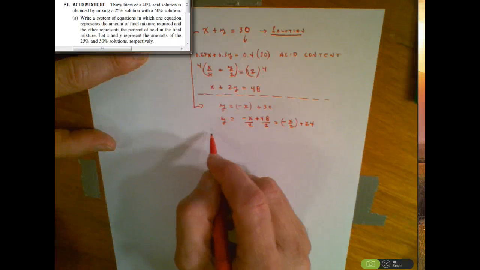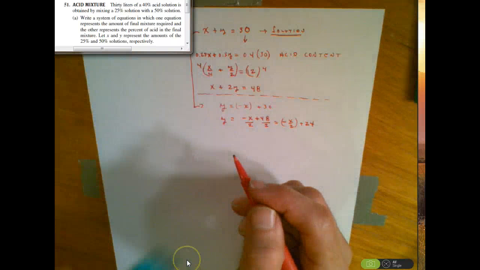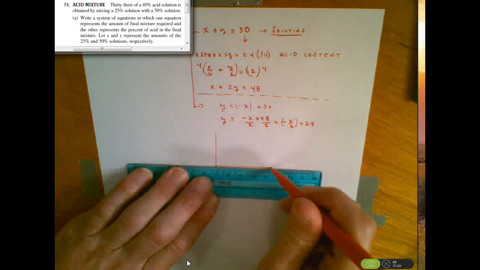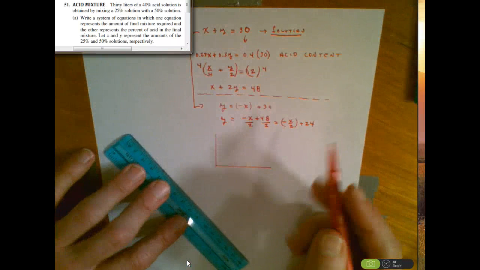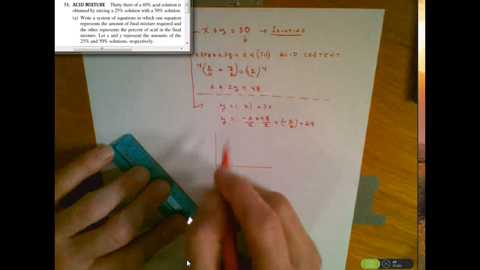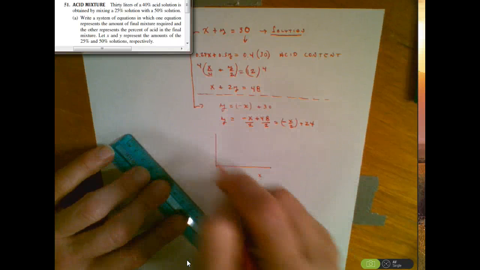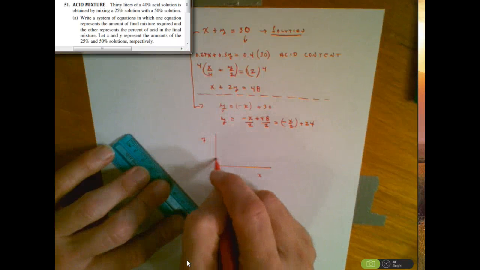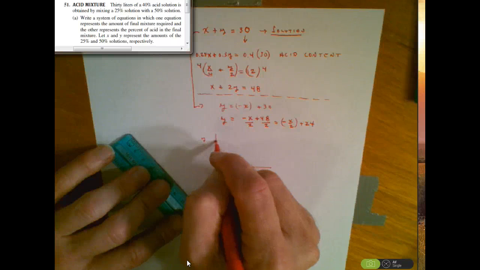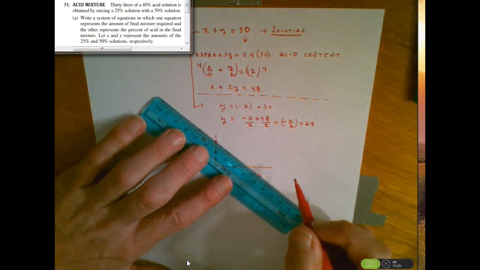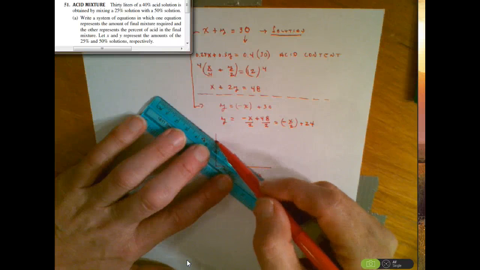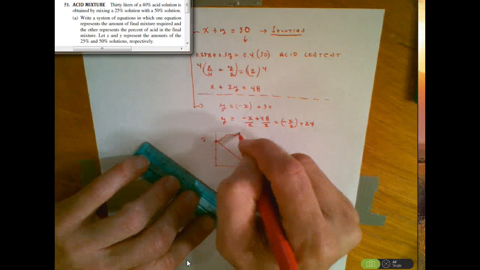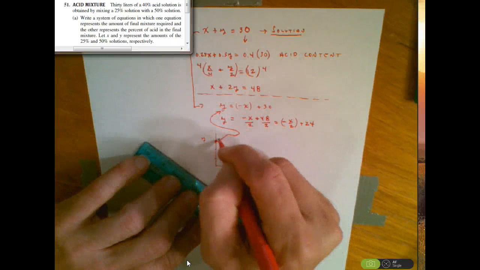So to get an idea what they look like, let's go grab my trusty straight edge. This is not going to be to scale, so let's not worry about it. I do know I have a slope of negative 1, and this is my x and this is my y. So I'm going with the fact that this has a 10, 20, 30. That's about there, and it has a slope of negative 1. So this line is that one.